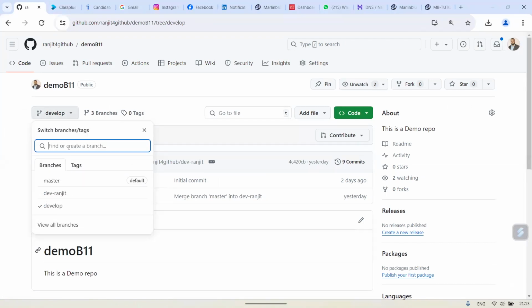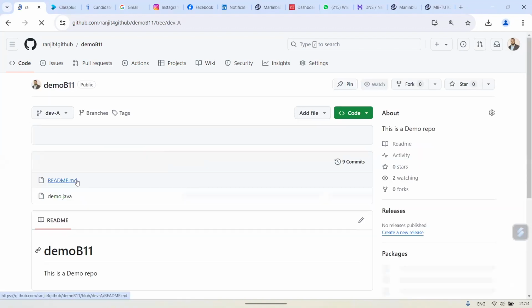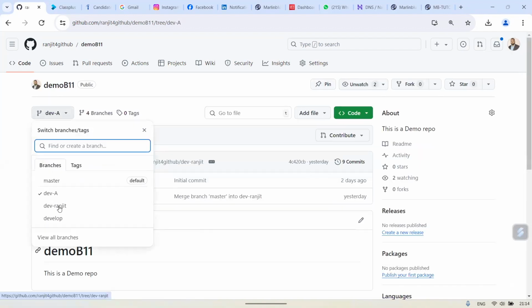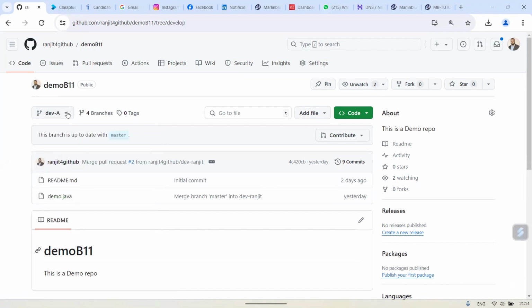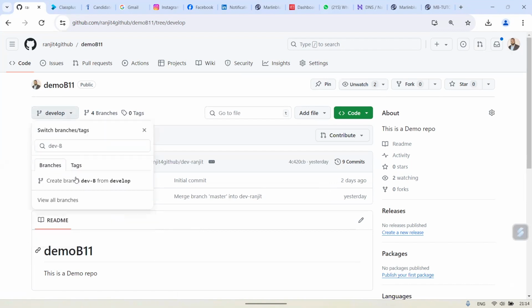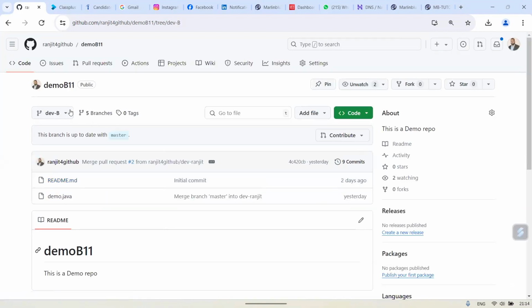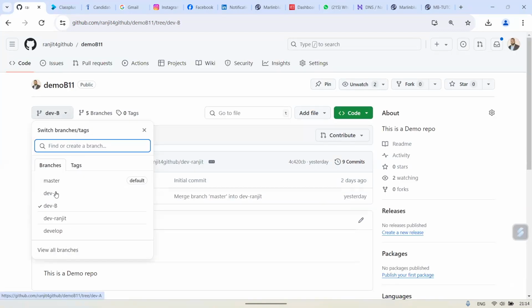So I'll create dev A as one branch, and the other branch, developer B also will create from develop. Suppose dev B here. So two branches are now created. Now let's work on this.